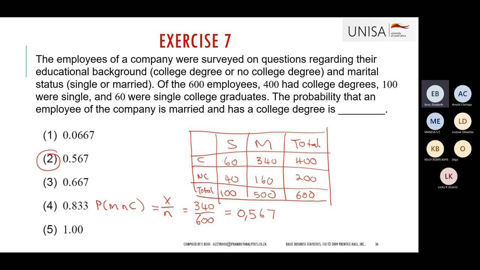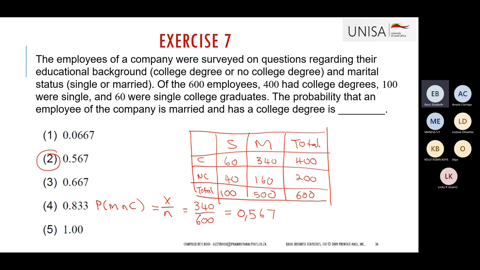Some come easy, some you need to evaluate every statement and do a process of elimination. Some you need to work out some things first before you can answer the question, because it might not be as straightforward, because at the moment they didn't give you all the information that you are able to use. For example, they didn't give you in that statement how many are married. So you needed to go and find that out.